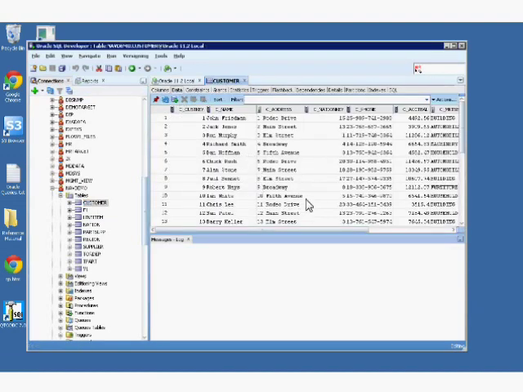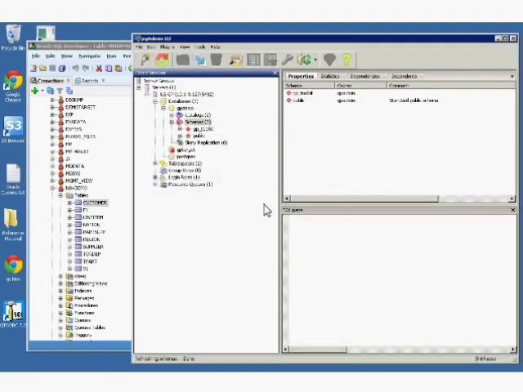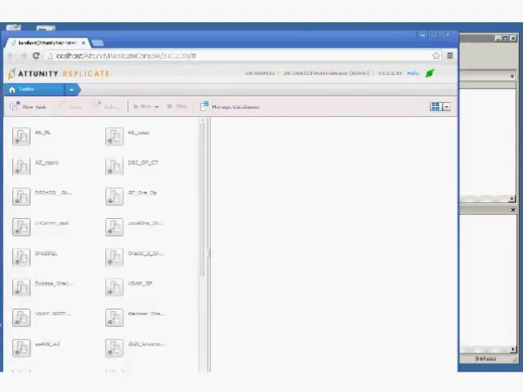The Greenplum database, the target database that I'm going to use, is basically the community edition that you can download and set up. It is running on a remote VM on our network. Right now, it doesn't have anything loaded to it. There's nothing here. We're going to create a schema and tables in this demo. So, source and target, and let's open up the Unity Replicate console, which is the application utility that we use to do the replication.